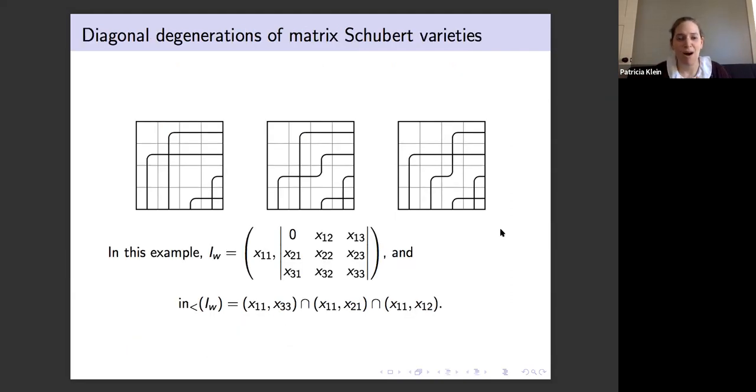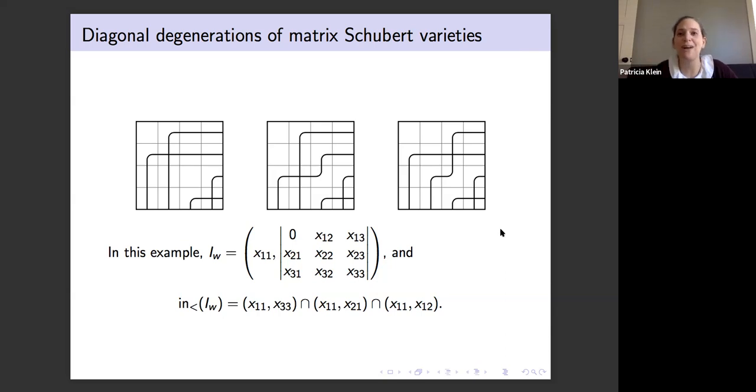And so what we'll talk about for the rest of today is how to see that these bumpless pipe dreams and their formula for the double Schubert also come from geometry, are also algebro-geometrically natural, and also have a Gröbner degeneration living in them. So in this case, maybe before we do this, we should say, why would Knutson and Miller choose the anti-diagonal? Is it because they aesthetically prefer the anti-diagonal and, on the evidence, Knutson and Miller have good aesthetic judgment? It's because no one likes the anti-diagonal, but those limits are nicer. Those limits are reduced. And so the primary decomposition is a prime decomposition. There are no multiplicities to count. So that's the reason for that preference.